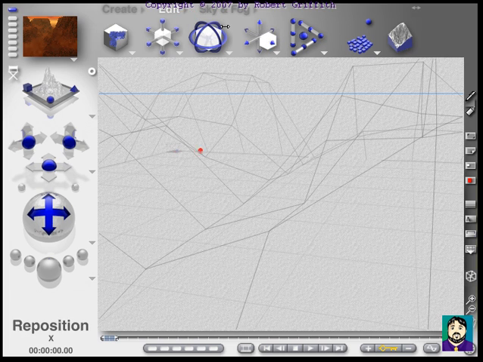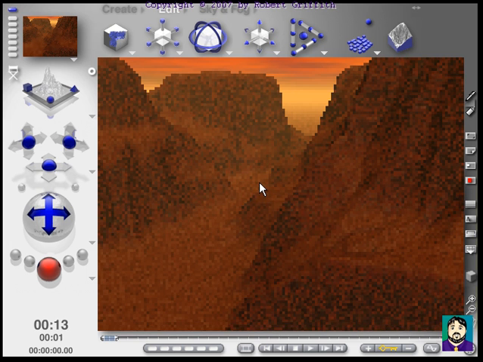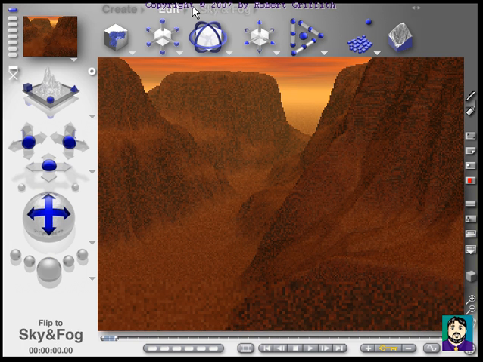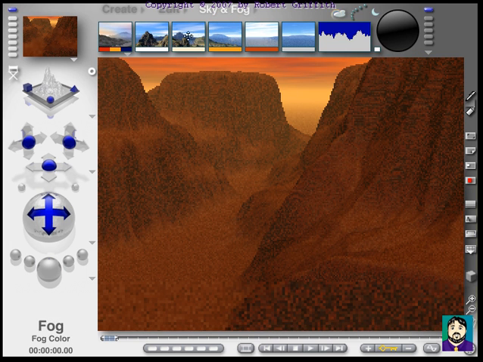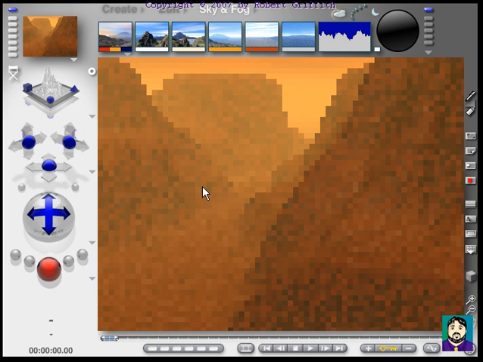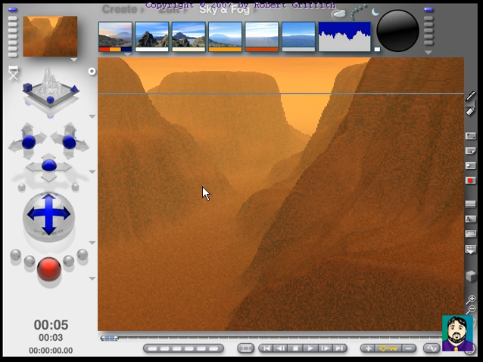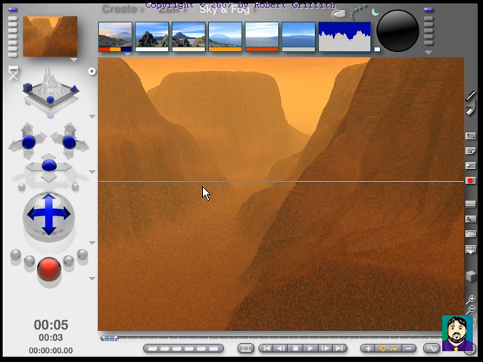You might even want to add some in your sky and fog. Bring in a little bit of fog or bring in some extra haze. That's maybe a little much. But if we view it again, you'll see that again it changes completely the more you play with it. So give it a shot. See if you can make something look really like a desert, and add some of your own effects in there, maybe some cactus. Enjoy.